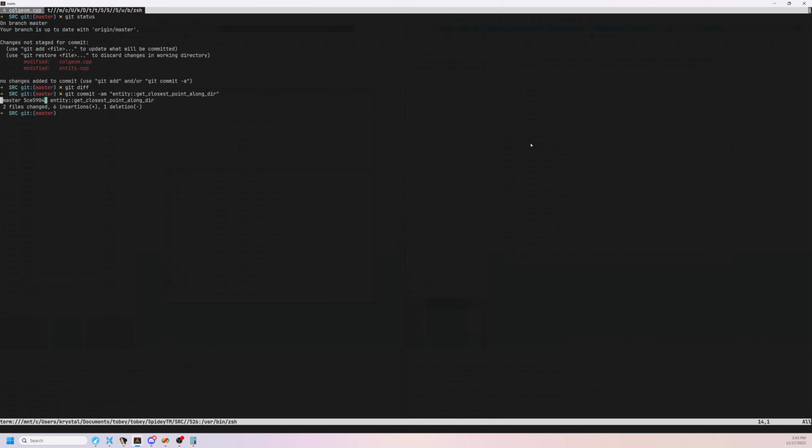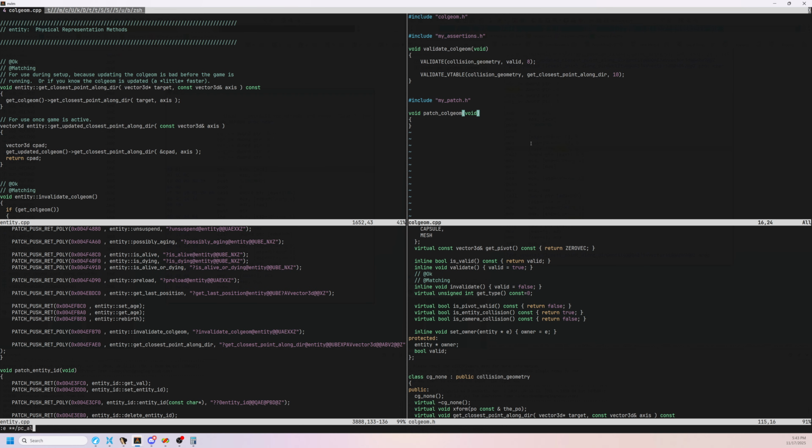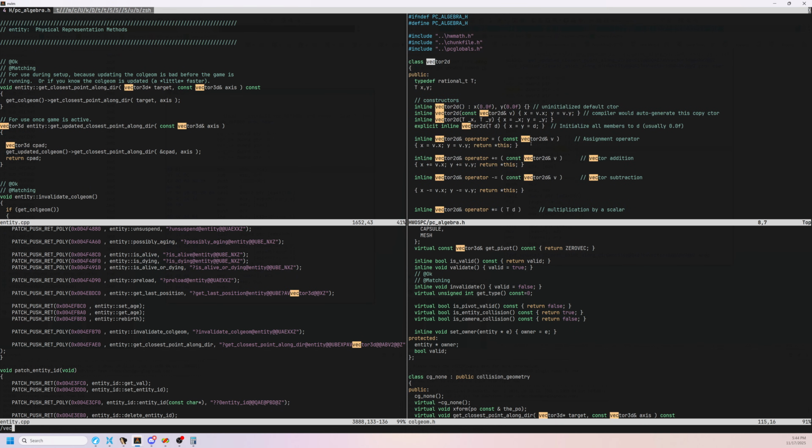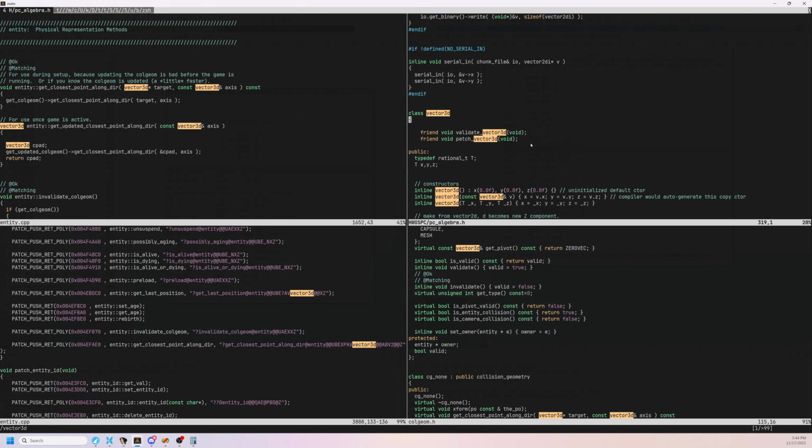Where is vector 3D defined? Grab class vector 3D. PC Ultra. Let's go there. Can I comment this? Patch. Remove for now. I might break some stuff.